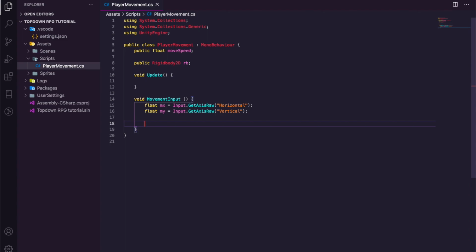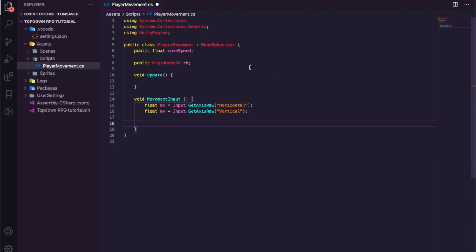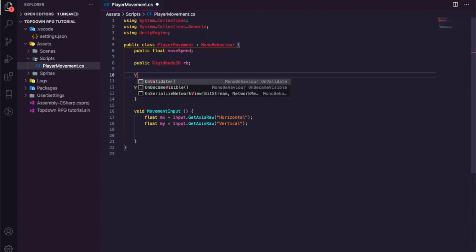Then we're going to create a new Vector2. So we're going to say Vector2 and we're going to call this move. Well, actually, we need to do this outside of here. We could just create a Vector2 and call this movement.